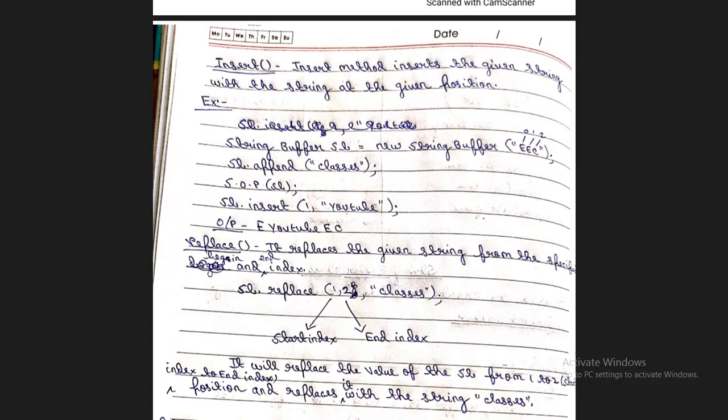Now, if we have to use the replace method, here I have not written it, but before using any method you have to create an object of the StringBuffer class. So this statement will be there: StringBuffer class object equal to new StringBuffer. Here I have only mentioned the replace method, but when you write it, you first mention the StringBuffer class object, and then through that object we use the replace method.